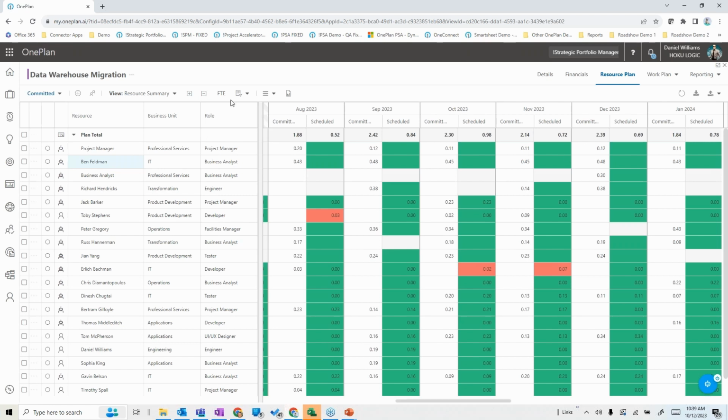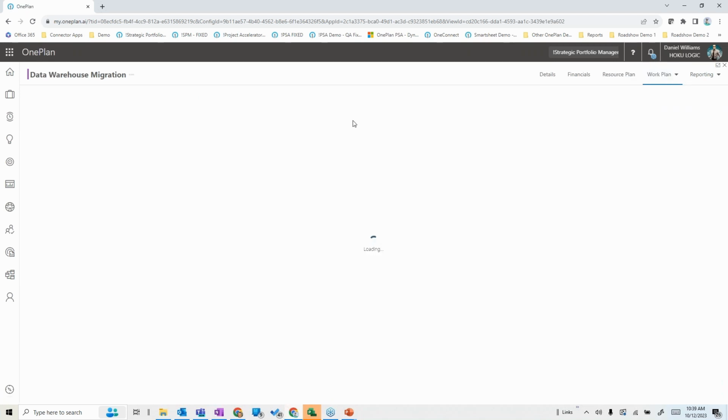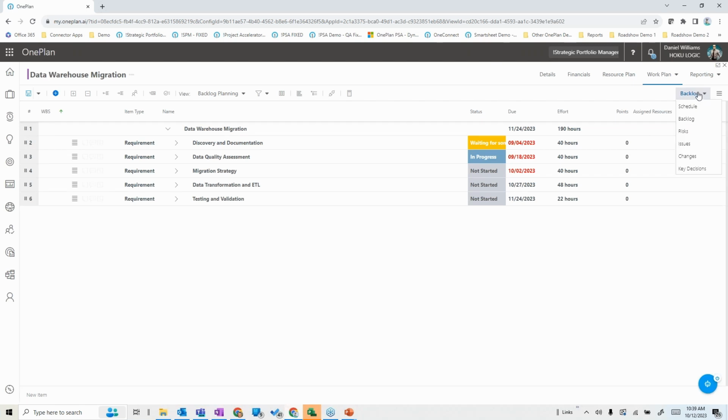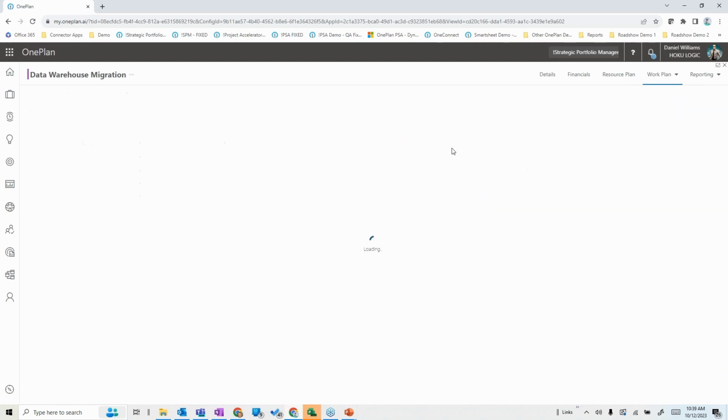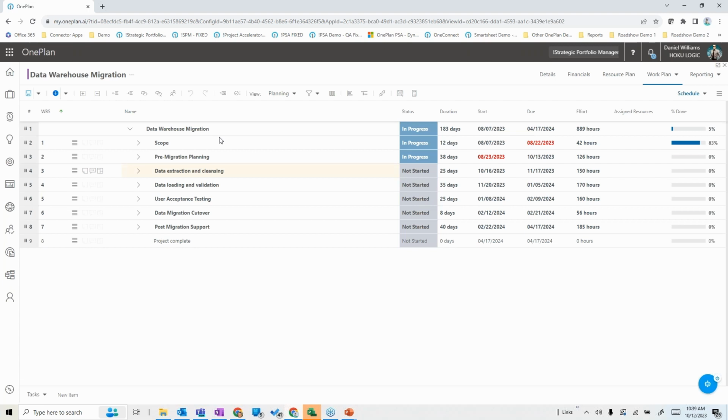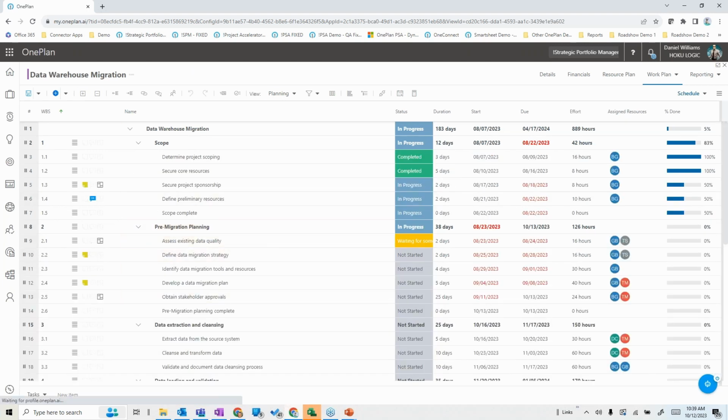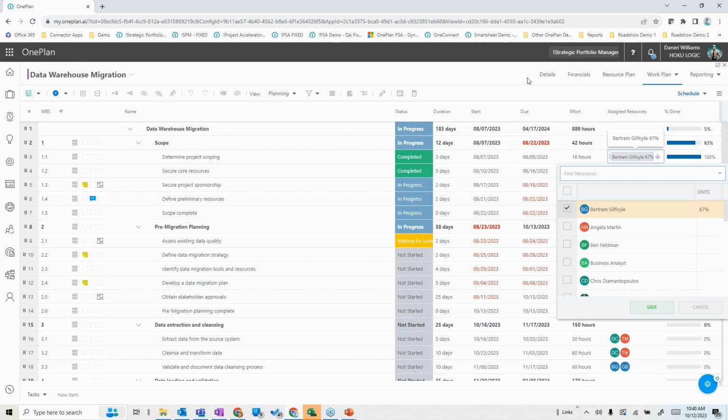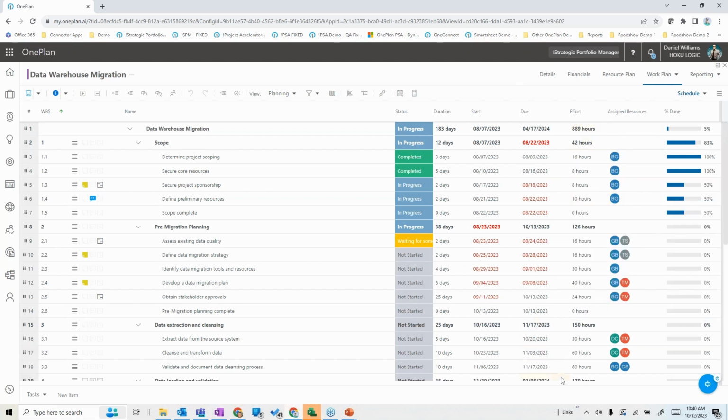Now, if we think in terms of the detailed work plan where the scheduled bottoms-up information came from, we can be looking at a variety of things. One, we could be looking at a schedule that can be built right here in OnePlan. You could build them from templates, you can build them from scratch. And in a planning view, you'll see that I have resources assigned here, that I can choose from people in the resource pool. I have hours associated here. There may be costs associated with those resources, etc.